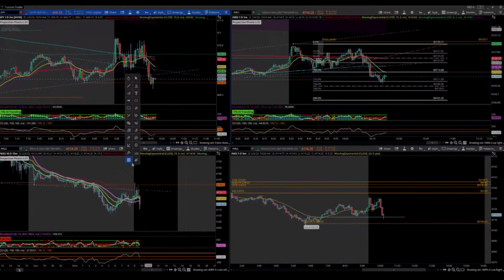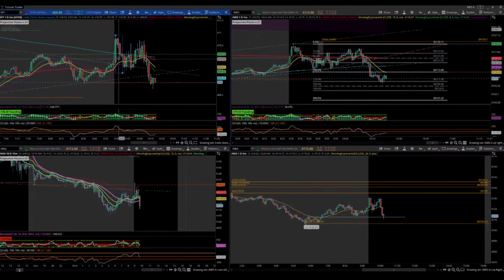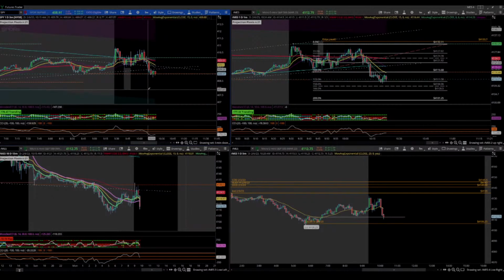Now, I can take just a rectangle tool, and I can measure that distance, and that distance gives me a metric for the measured move of an M-top. Now, if this M-top moves like this, then from here, let me see if I can do it right here. Then if it fulfills its measured move, we could expect it to hit somewhere around 407, 807. Now, I'll leave that there.